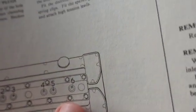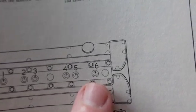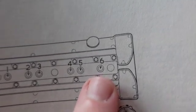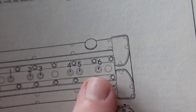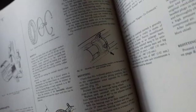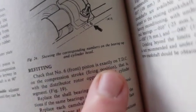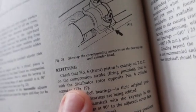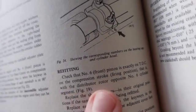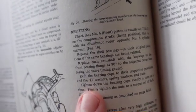It's very important that you get a dial gauge indicator, which I bought just for this, and you get this to top dead center, absolute top dead center, number 6. And I think it might mention it here. Yeah, check that number, exactly top dead center, on the compression stroke, that is the distributor opposite, you know, all this stuff. I'm sure I'm in copyright trouble now, but it's okay.